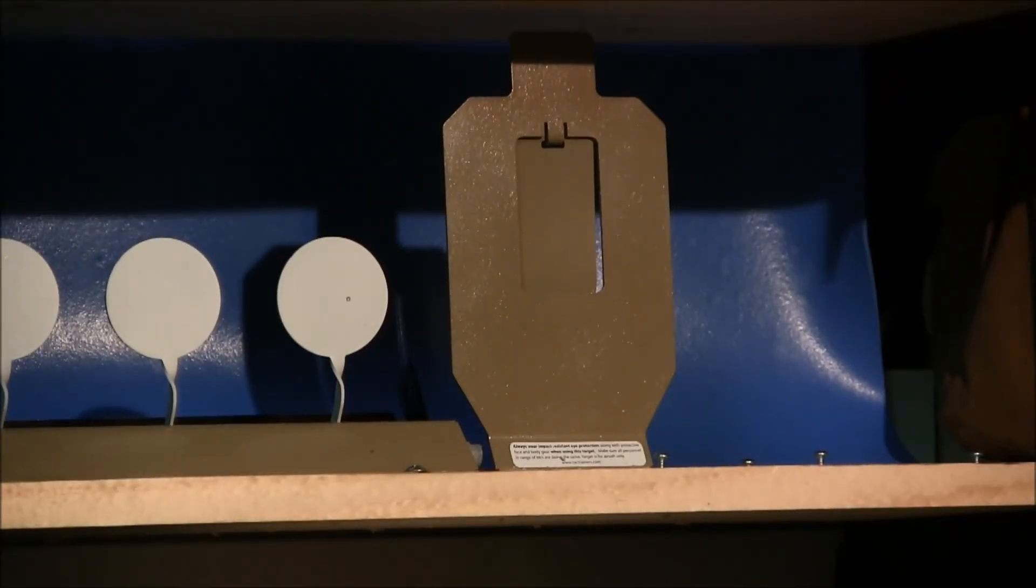With the targets that mimic real paper metric or classic targets, you've got a loose plate at the A-Zone that indicates and rings differently for those hits. It works well.